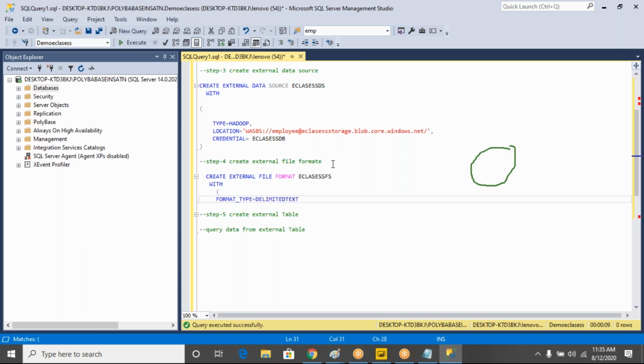The format type is delimited text. And format options equal to, standard syntax. You don't need to worry about this.